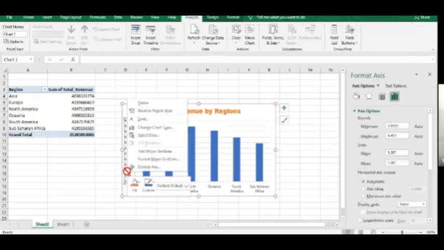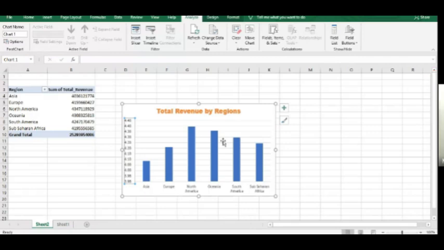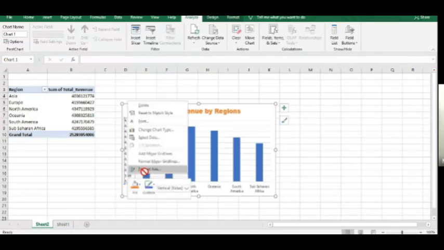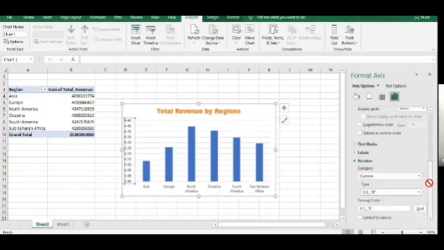So you right click on it, go to format axis, and then come down to number here. Under number, it was on general. Now we change it to custom.